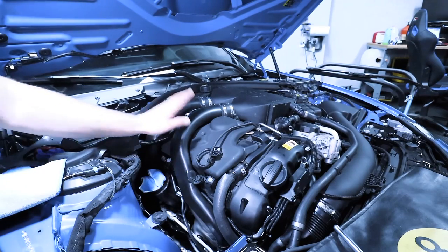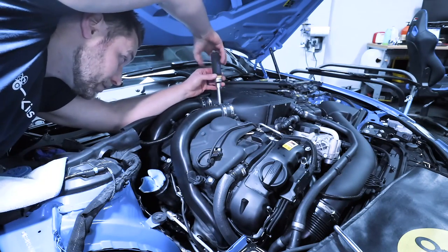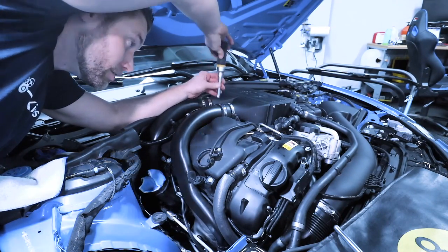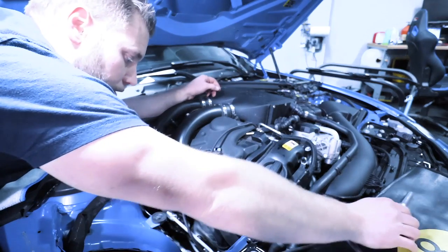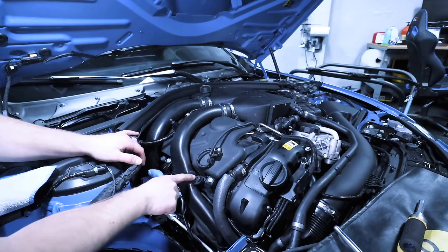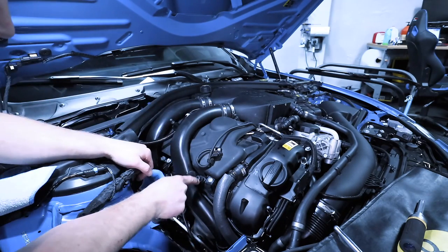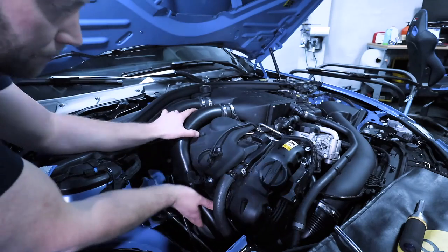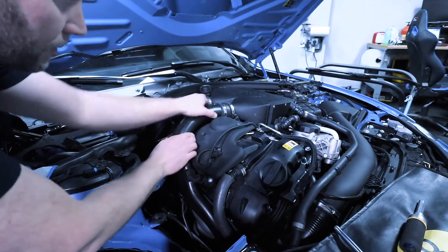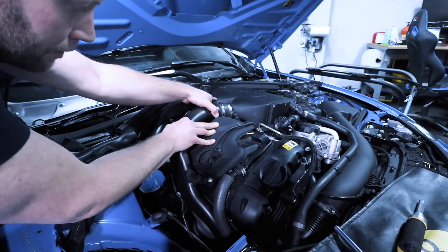All right, and while we're here, we're just going to finish the job with this charge pipe first. So take a 6 millimeter again, loosen this hose clamp, get it very loose. These can be a little bit stubborn. And what we're going to do is pull this charge pipe up and off. Now you gotta be very careful of this plastic piece right there, because if you just go straight out, you're gonna crack this off. So what I like to do is lift it up a little bit so that that notch is gone. And then just carefully pull it off.